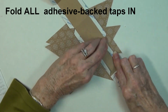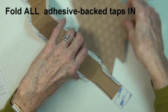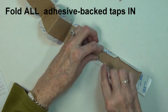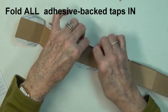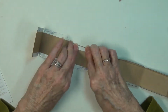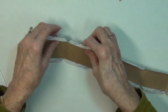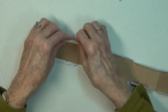And I'm burnishing these with my fingers really, really well so that they will stay in, and it'll make it really, really easy to put this together. So just take your time and get these all turned in. There are 6 different sizes of the star boxes with everything adhered and pre-scored for you, so it really makes it easy to put these together.